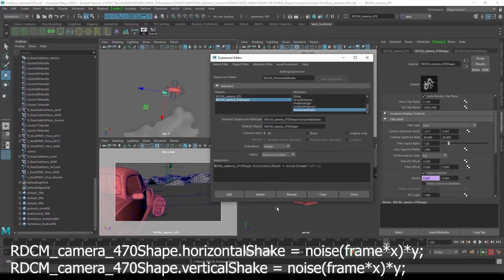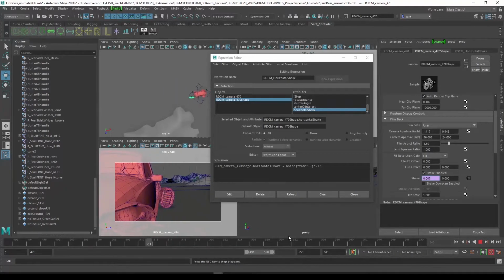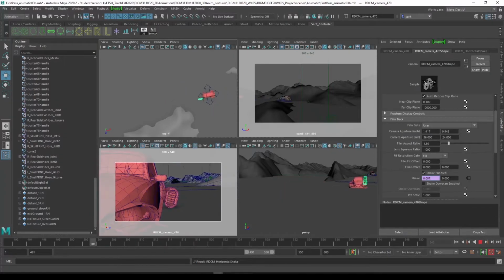Edit. When we click create, now the button switches to edit, and you see the values have changed. So let's play animation. Can you see it's a little jitter on left and right, just a little bit. If this is too much, you can add less movement, put 0 on it, and click edit. Here we go. So a little smoother. Now let's close that. Let's add this number on the vertical.